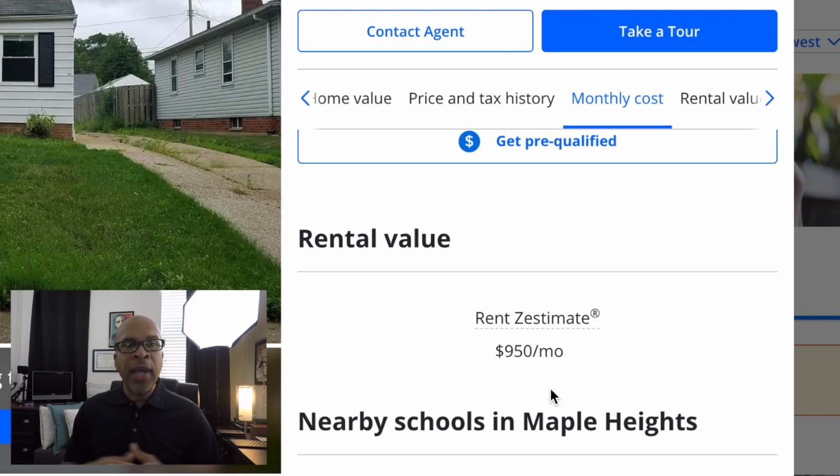Now, this one happens to be the estimated rent that this house can bring in is similar to the property I talked about last week, which is $950 a month. You divide that in half, you get $475. Pretty easily, that will let you know that it's about the same as what I had with my last property. But let's take a look at it and put these numbers into our spreadsheet.